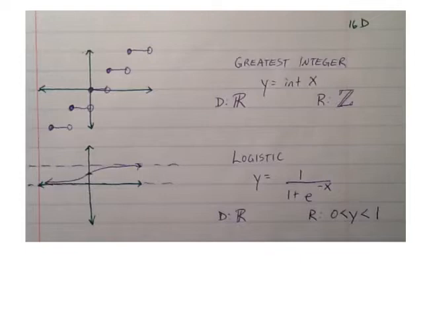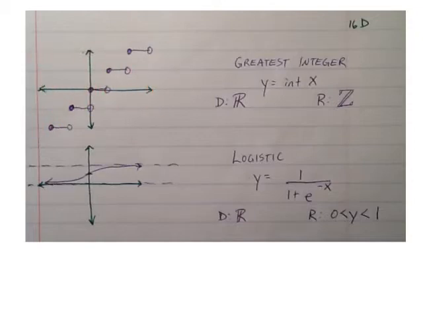Well, I claim them to be unimportant. They're actually very important functions. We just don't deal with them much at the pre-calculus level. We have the greatest integer function, which is a step function, and for this the domain is all real numbers. You see all the x values are accounted for, but the range is just the integers.